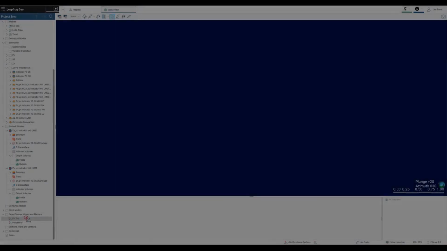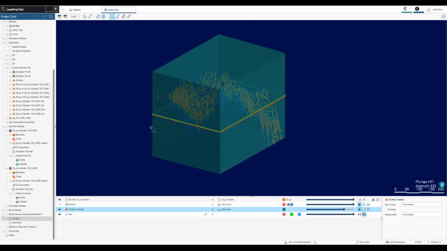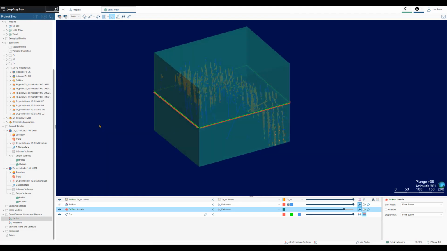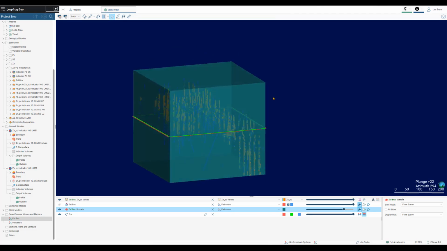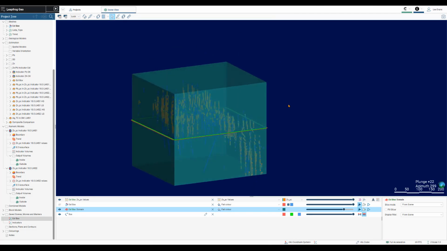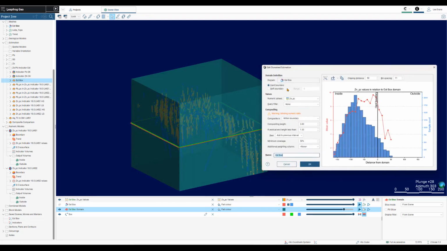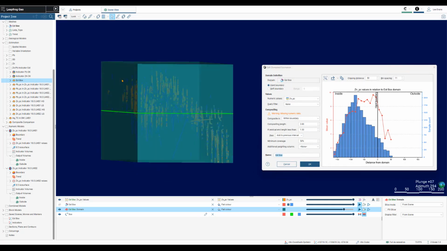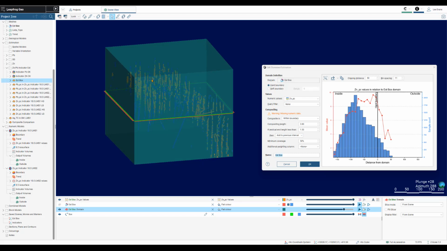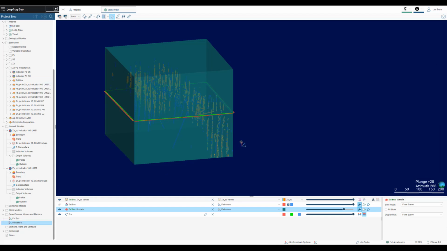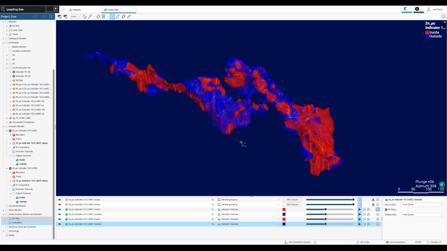I'll show you, for instance, here we have an extruded mesh. Using this polyline, it's created a simple box 200 meters high and below, and creating that domained estimation using that extruded mesh has automatically given me that domain, but also filtered all of my zinc values by that particular area. That's probably not as useful though as using the numeric models.